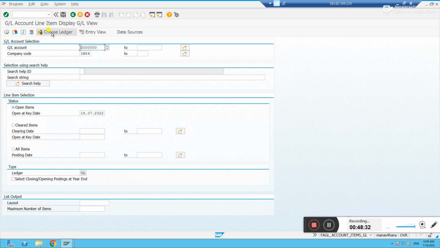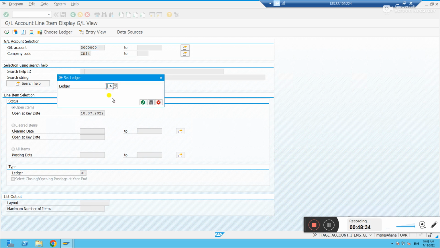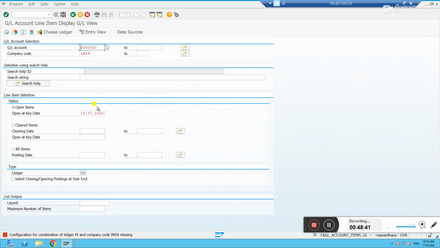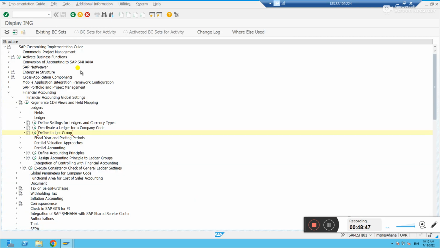Let's go to choose ledger balance. We want to see the PA ledger. We have just activated it, and after activating we have not posted anything. Configuration of the ledger PA and company code is okay. Maybe the posting period variant is missing. Let's see.